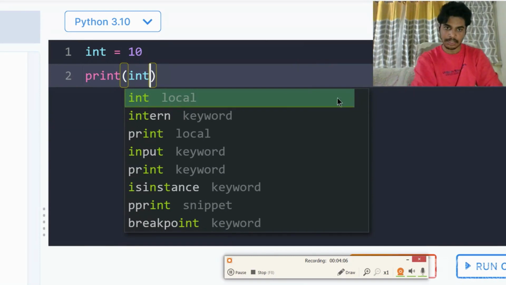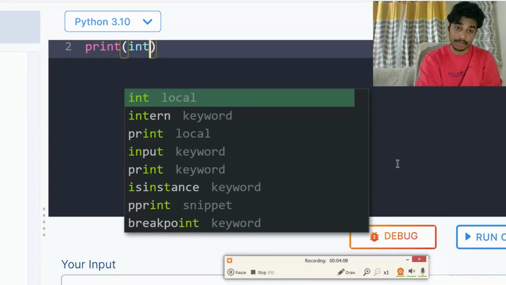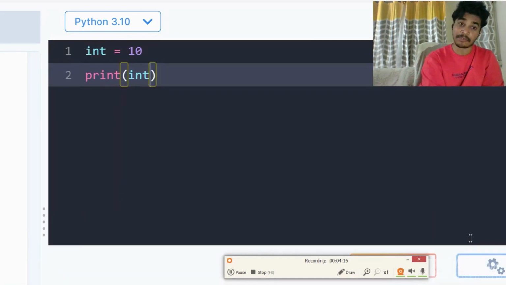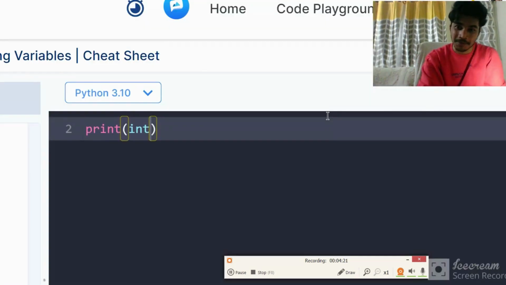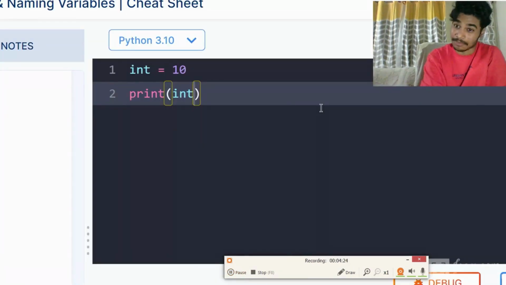Let me check whether it outputs 10. I just told you that you should not use these kinds of function names, so let me check. Some people already found out it was actually an integer, so you'll get the output as integer.